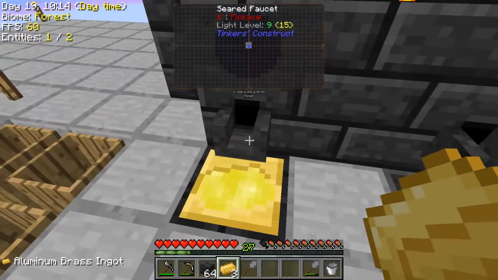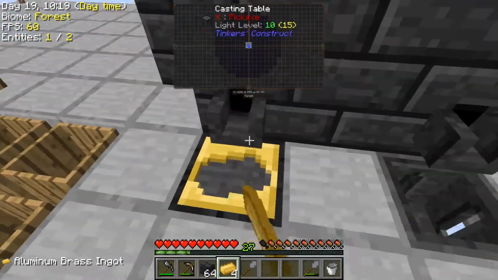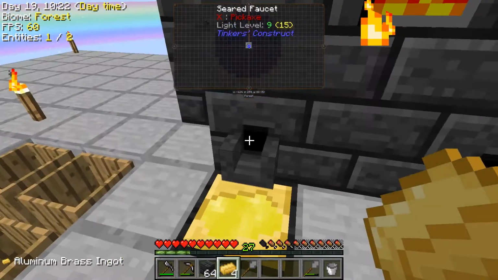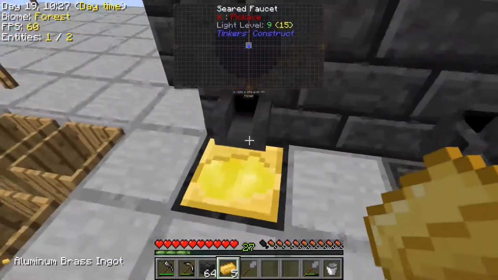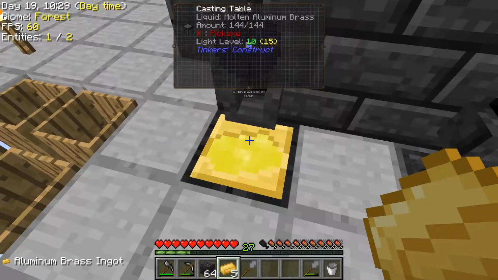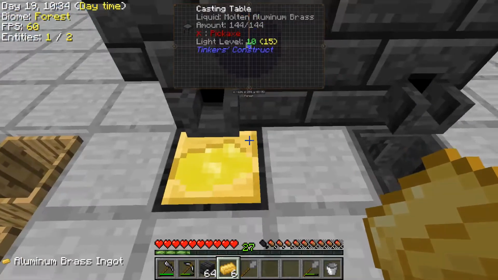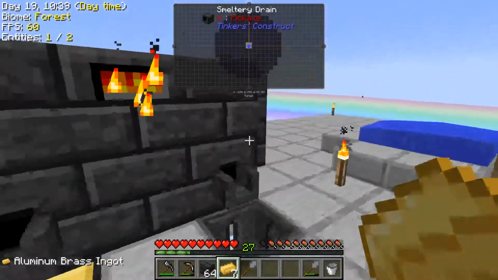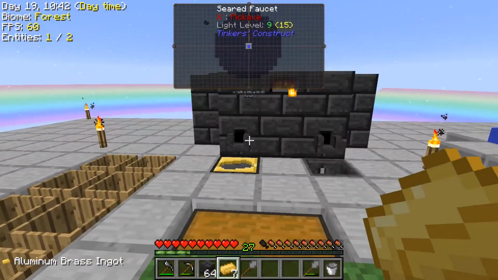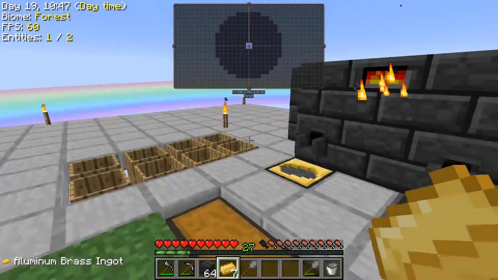And I believe I should get 7 of these back, because 1 ingot I believe makes 1 cast. Yeah, it does. And that should be the last one. Okay, so we're now set up, ready to use this. And I'm not going to do any more today on this, but that's all set up and ready to go. So that's the important thing.